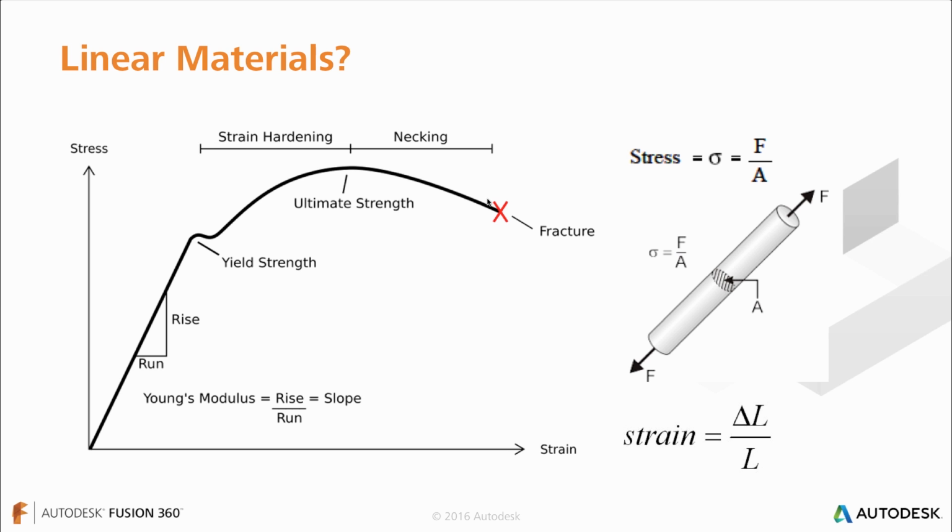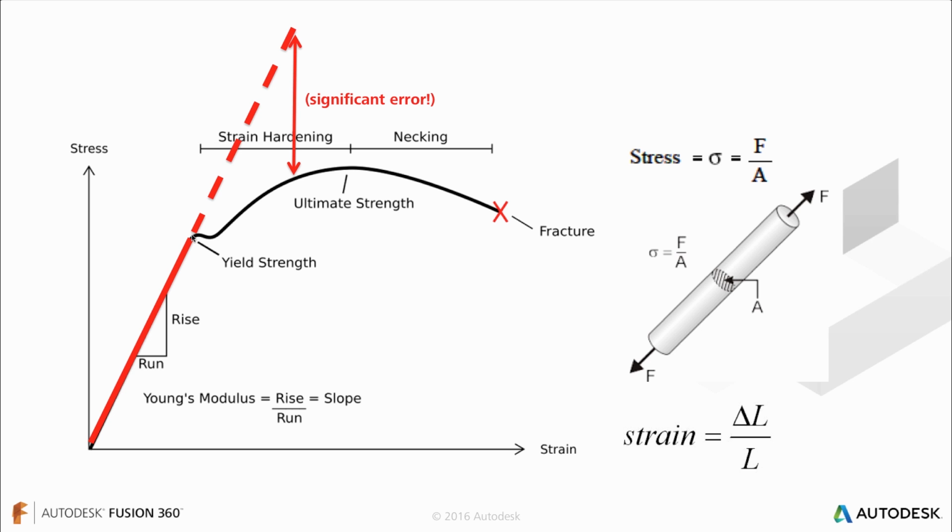So if you consider this and think about how the software is going to use this information, you're actually using this Young's modulus, which is that rise over run for that first section, to make assumptions on the behavior of that material. Now, that first section, if you continue it on and assume that it will continue to work past that yield point, you're going to get some big errors because the software will assume that this is how the material behaves. So if it gets up here and you're running a problem, your results are not going to be accurate at that point anymore.